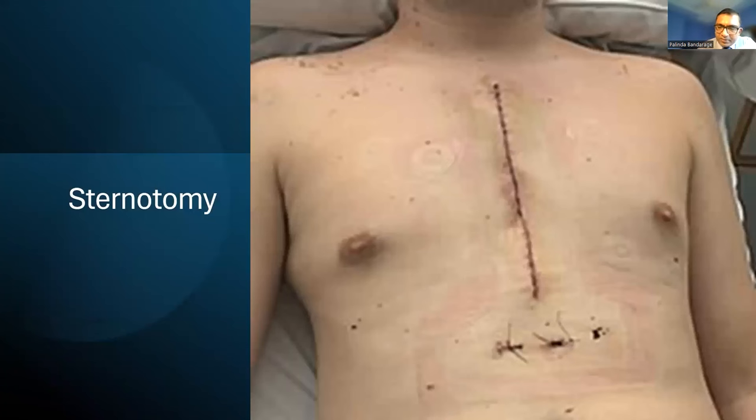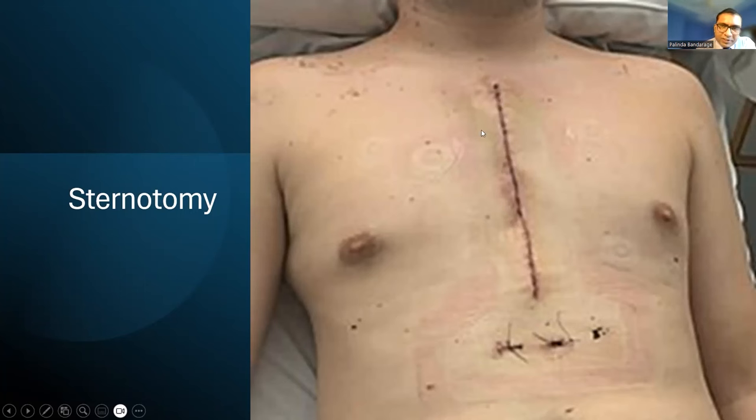So this is the incision that you get, and these small incisions are where the drains came out. Some of the patients, especially when they are prone to hypertrophic scar or keloid scar, might have scar issues. And if they present with scar tenderness, scar hypertrophy, or keloid, you have to be mindful to make sure that it's not infected.